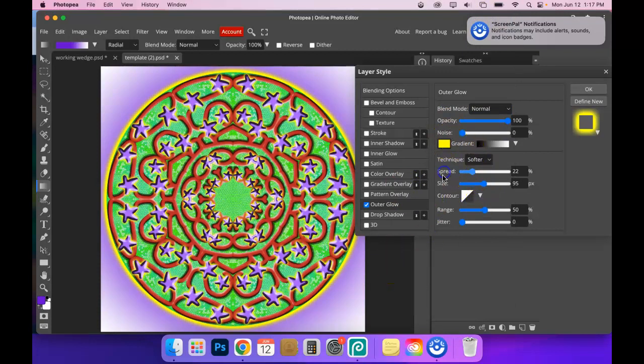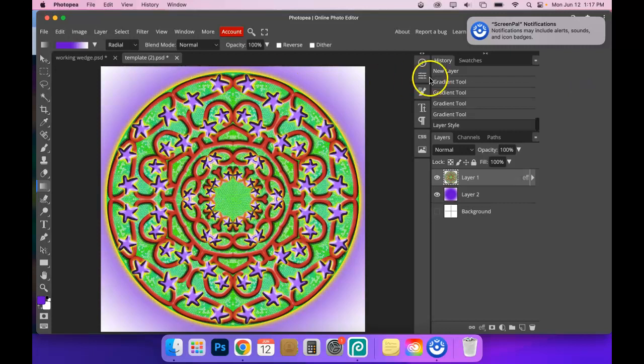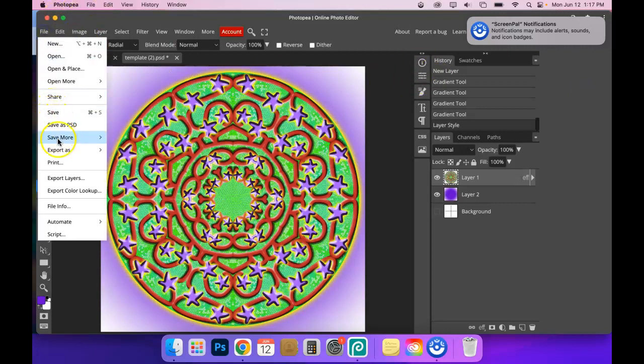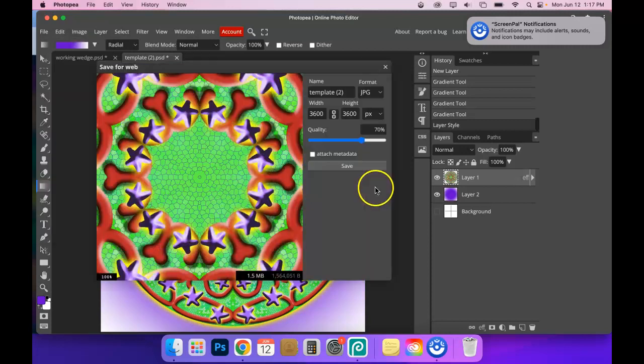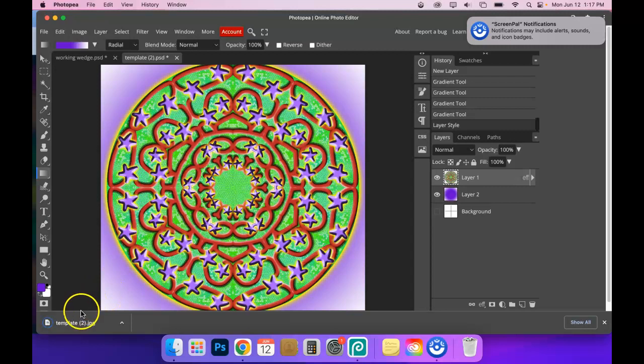I am done. So when you go to save this, any other time you'd be saving this as a PSD, but when you're ready to submit it, you go to export as JPEG. Save. It's going to go to downloads, and that's where you submit it. Okay? So hopefully this all made sense. I did it in under 15 minutes, which was my little personal goal.